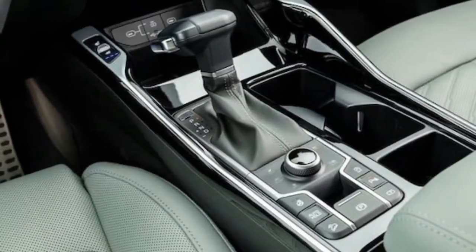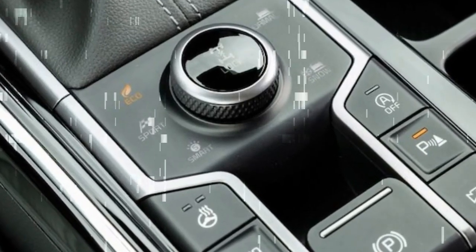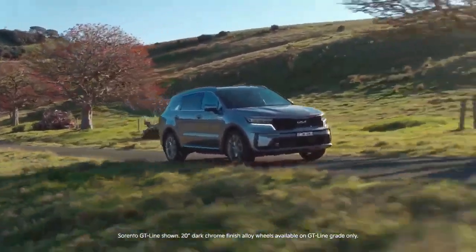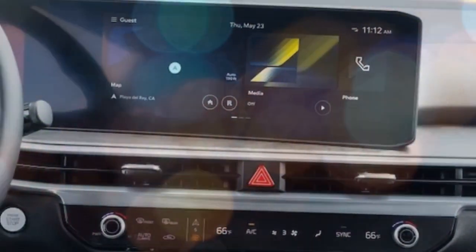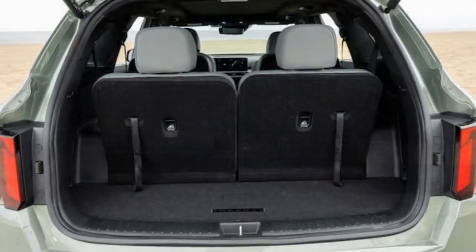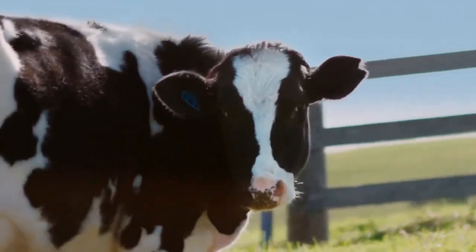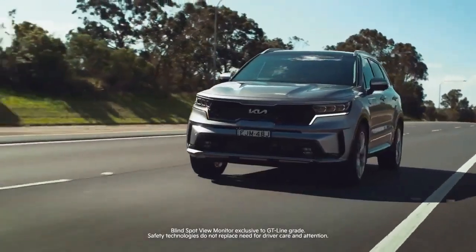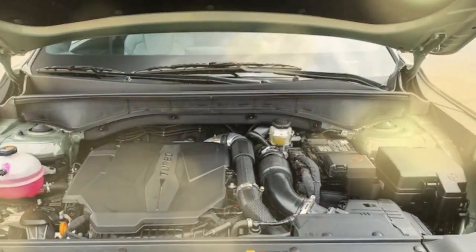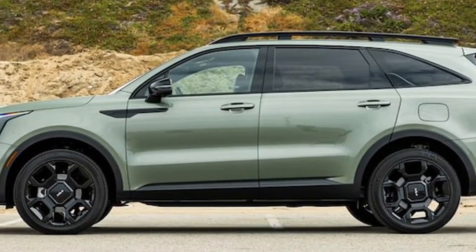Our test SUV featured the most powerful engine in the Sorento lineup: a 2.5-liter turbocharged four-cylinder delivering 281 horsepower and 311 lb-ft of torque. Given the all-wheel drive Sorento's power, its fuel economy is respectable at 20/27 mpg city/highway. The engine provides ample power for highway merging, with a robust sound as it accelerates to 60 mph in 6.7 seconds — 0.7 seconds quicker than our long-term 2023 plug-in hybrid Sorento, which has 20 fewer hp and 53 fewer lb-ft. Its strong acceleration is comparable to a similarly powerful 2022 Honda Passport Trail Sport, which reached 60 mph in 6.5 seconds, while the V6-powered 2022 Jeep Grand Cherokee took 7.3 seconds.